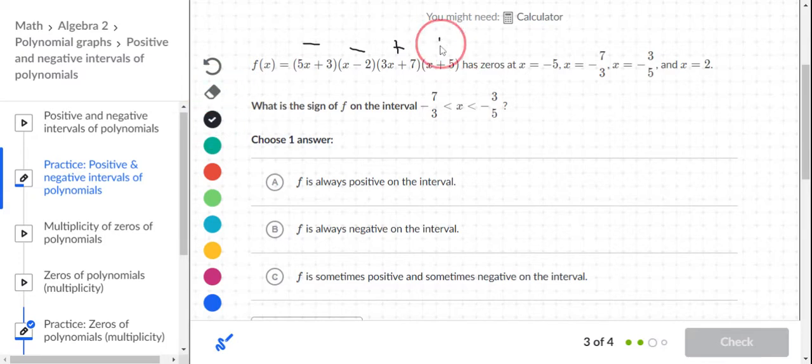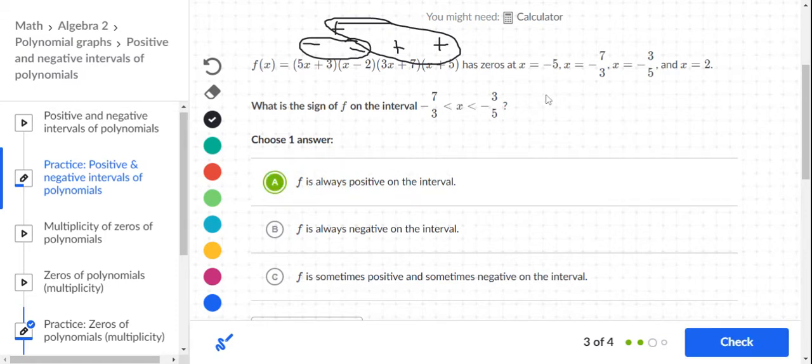So here's why I do that. When they list the function like this with all these things right by each other, are they multiplying each other or adding each other? They're multiplying. So tell me what I get when I multiply a negative times a negative. Positive, don't I? So those two turn into a positive. And if I take that positive and multiply it by two other positives, it's positive. That's why we can choose A. Again, we can choose that because there's only one spot to check. These two are right by each other.